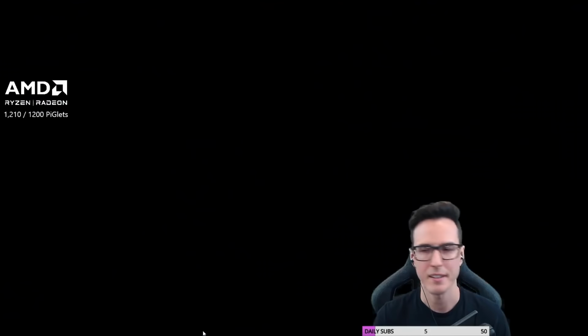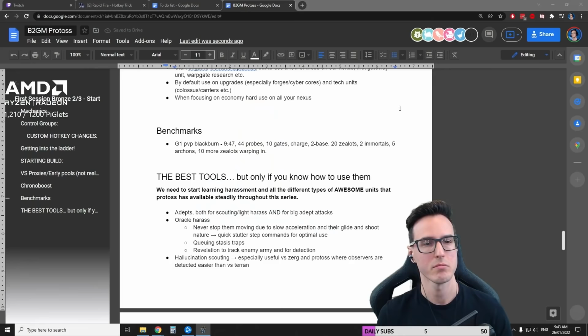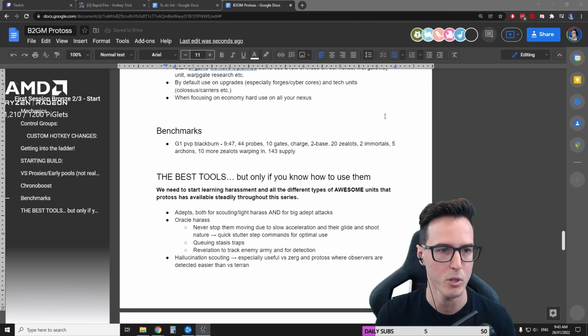And what was our supply? 143. Okay, cool. 143 supply. Okay, awesome. So this is pretty nice. I mean, we can even say 143 out of 150 supply. There we have something to improve on.